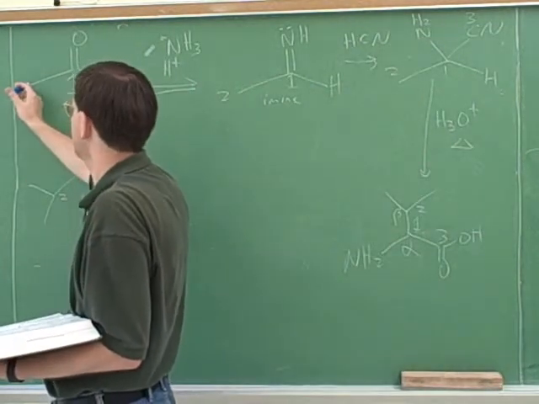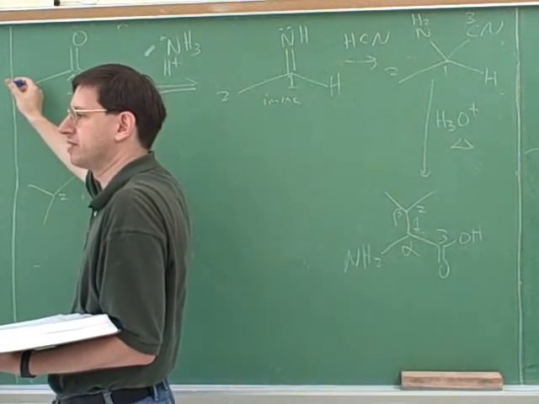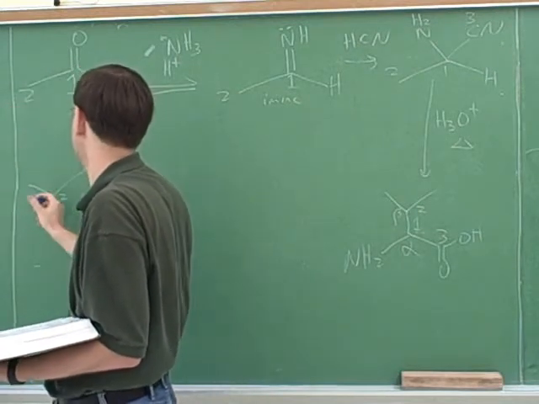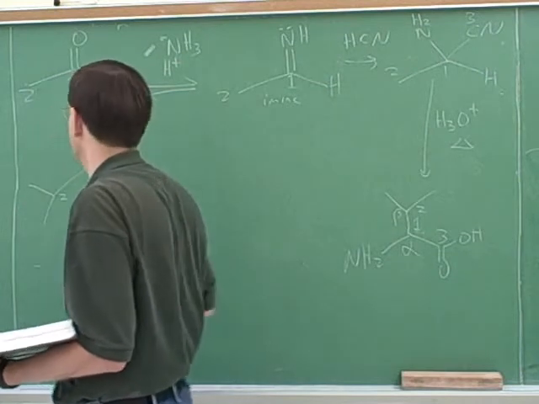And this carbon here is going to be the beta-carbon. It's going to be the first carbon in the side chain. This will form the alpha-carbon, and this will form the beta-carbon. And then we can just attach whatever we want to this carbon to make any type of side chain that we want for the most part.